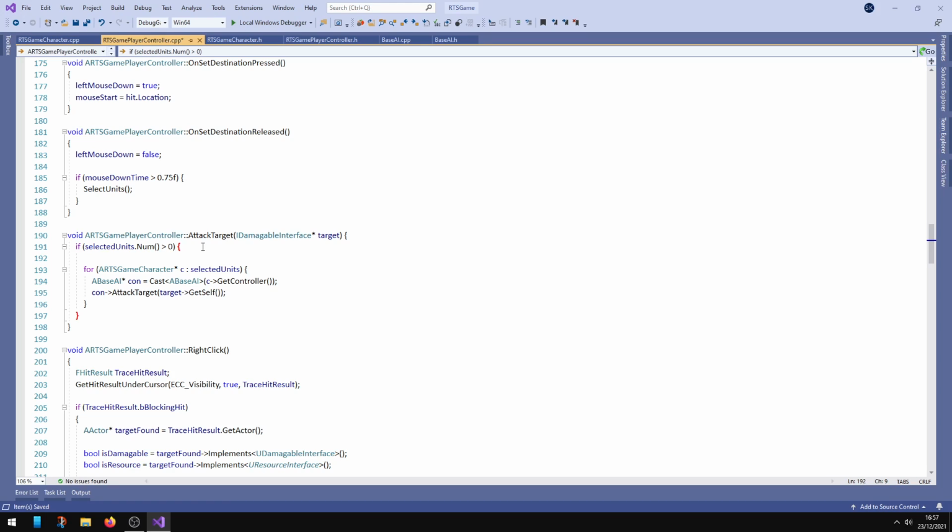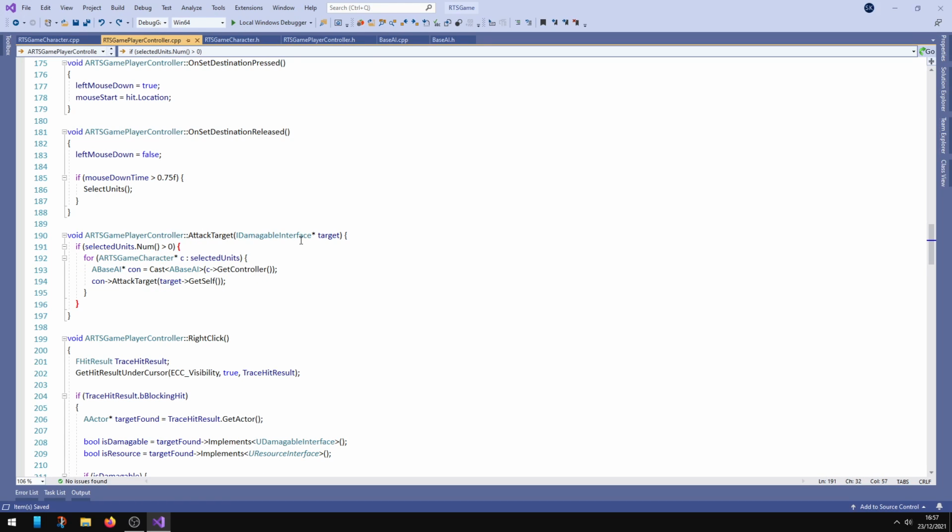No, this isn't right. I need it to be. I think the problem I'm having right now is that we can attack buildings, which aren't actual units.